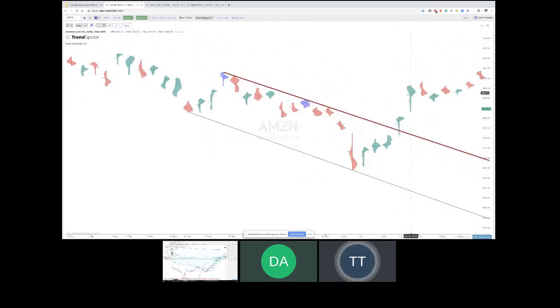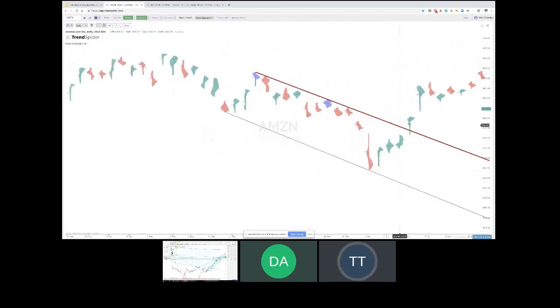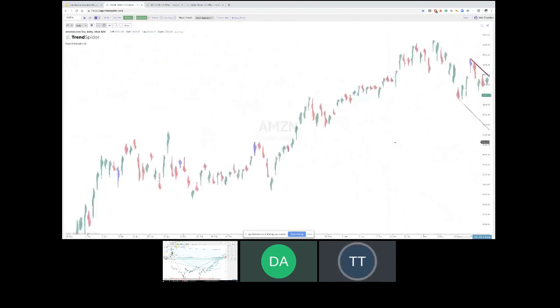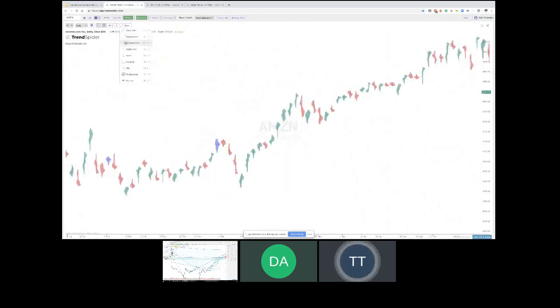Here's another balloon that forms, but we've got a red day afterwards. And the thing is, we only want to call this a balloon, or really a textbook balloon, when it's breaking out of a very crucial area. So another area that shows a pretty cool balloon is this double top area.